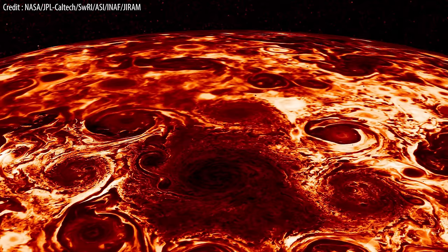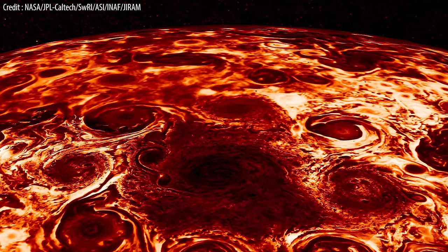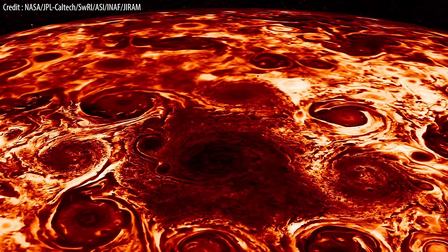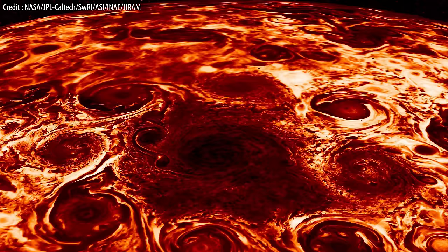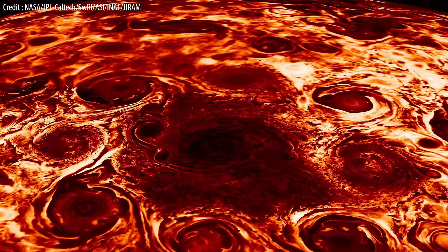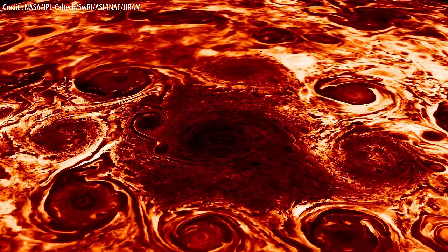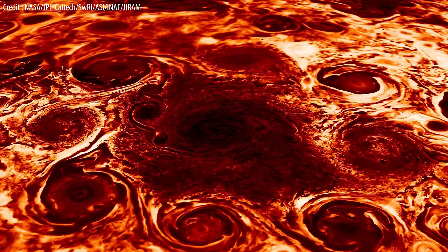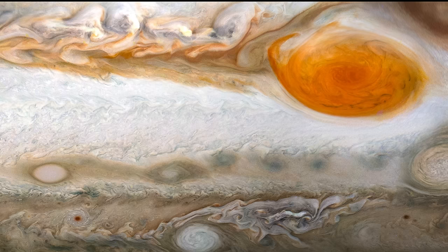This incredible infrared image, also captured using Juno's Jovian Infrared Auroral Mapper instrument, reveals Jupiter's chaotic North Pole region in a way that has never been observed before. At the centre, an enormous cyclonic storm is visible, surrounded by a ring of eight slightly smaller cyclones, all spinning in a strange formation. The surrounding storms range in diameter from 2,500 to 2,900 miles across, or 4,000 to 4,600 kilometres, meaning just one of these storms is nearly big enough to engulf the whole of North America. However, none can match the solar system's most iconic storm, the Great Red Spot.